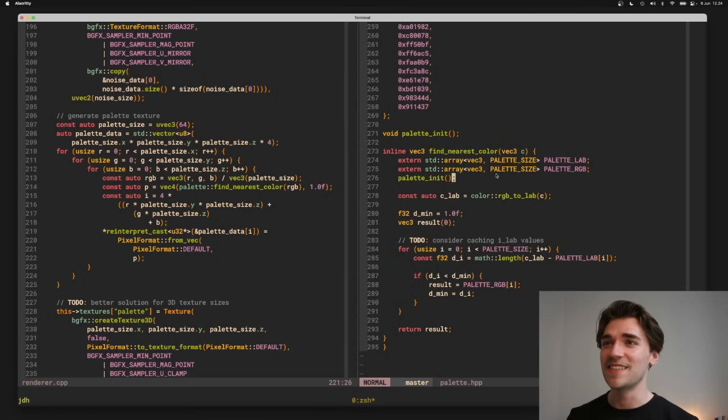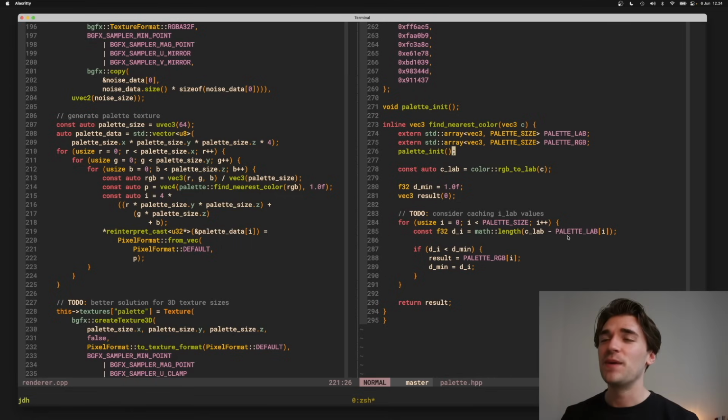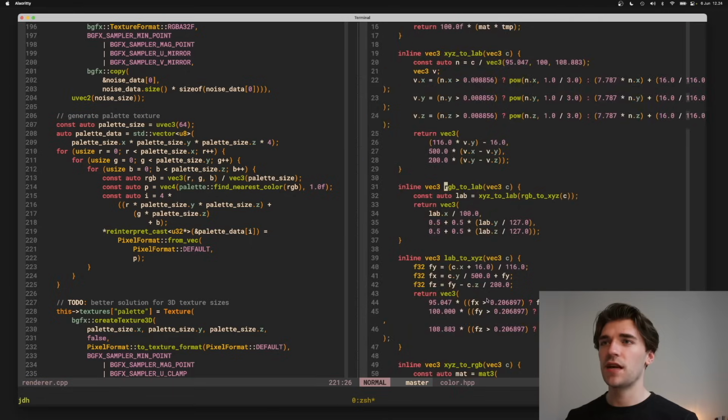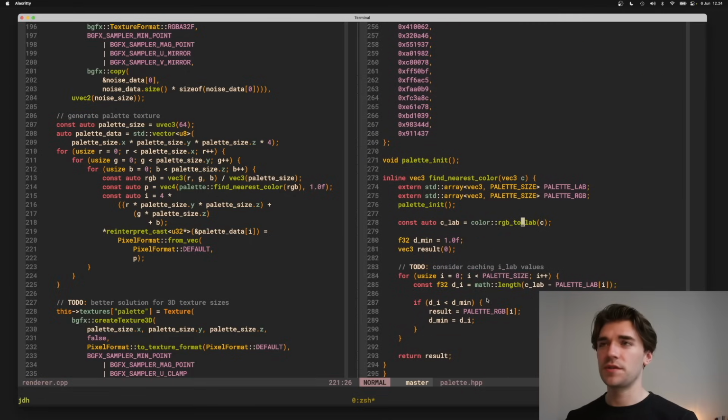It doesn't really fit into this sort of lecture, but all of the palette colors are converted from RGB into this linear color space called CIE Lab. I don't know how you're supposed to say it out loud.